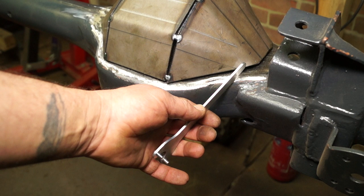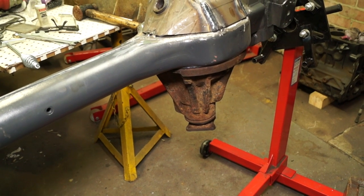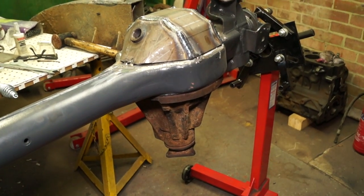This is three millimetre thick steel, so we have possibly about three mil to take off the bottom of this pan. What I have here is a differential — actually it's called a final drive — and we've put the differential into the banjo casing with this still attached in place.